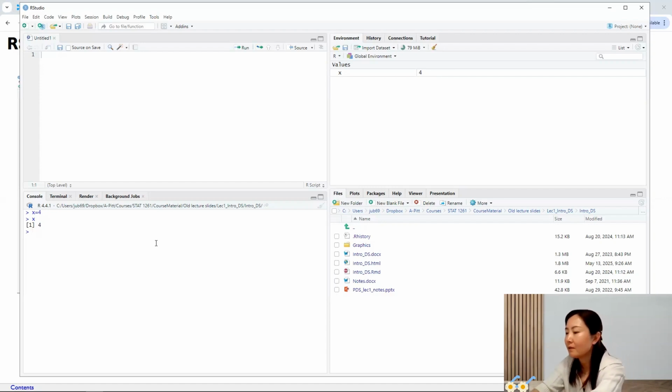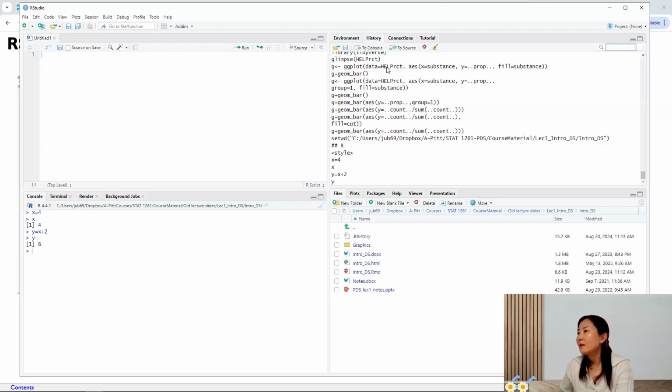If I create a new variable, y equals x plus 2, and then type y, then y is created. So this environment can help us keep track of the objects, anything that is available in the workspace. But after you quit R, these will be wiped off. They won't be available unless you choose to save the workspace. Usually, I don't recommend saving the workspace.